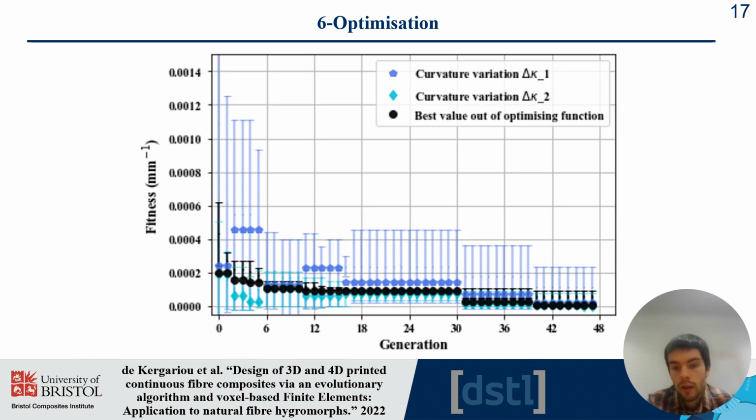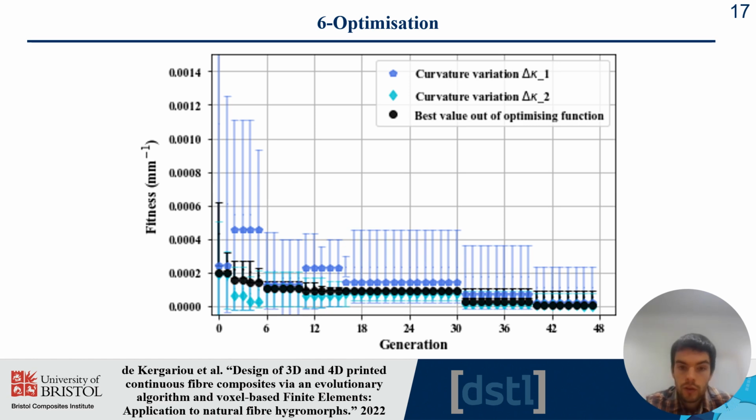So I'm going to go very quickly on this graph. It's basically a convergence graph. It shows how the different curvatures are converging. So in the previous slide, there are different coefficients that you can assign for the different curvatures that you want to converge. And this will make them converge more or less quickly. For us, curvature 2 was the most important, so we made it converge quicker. But overall, we consider the black dots as the most important because it's full convergence of the model for the different curvatures.